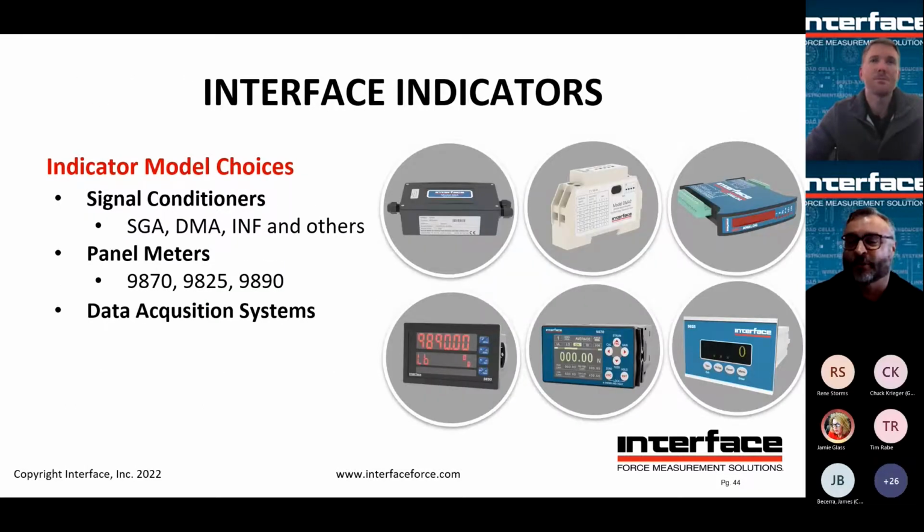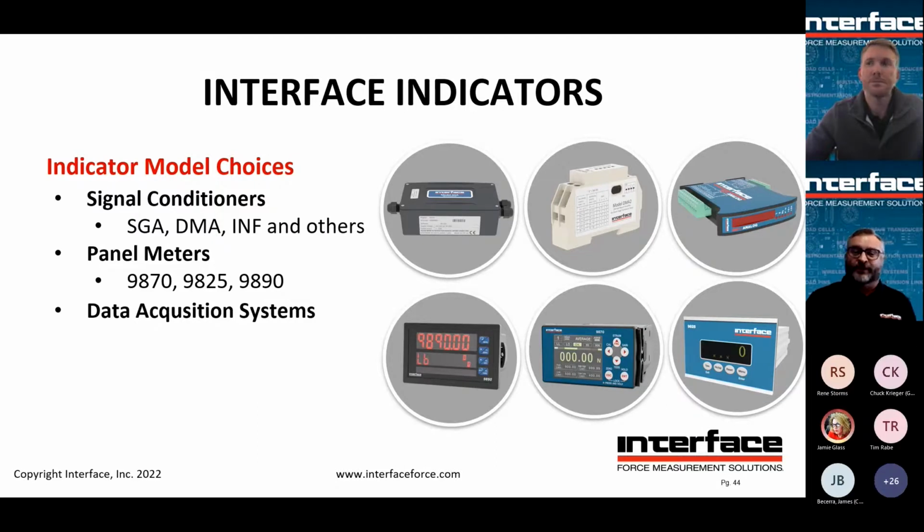We're going to start with the more basic options. You have basic panel meters, and some of them have more functions than others, but basically they display load. Some of them will have set point relays, so you can set a relay to trip. Imagine you have a tank. If it goes below a certain weight, you could trip a relay that opens a valve and starts to fill the tank. Then as the tank becomes closer to the target weight, it trips another relay and shuts the valve off. A weight controller would do that much more precisely with more functions around that, but a basic display with relays can do that as well.